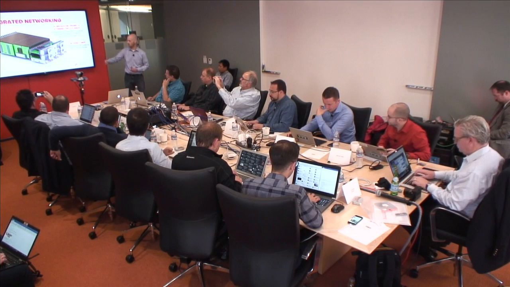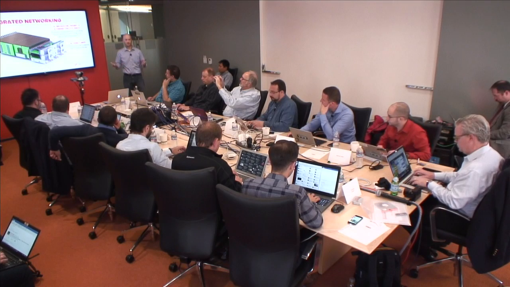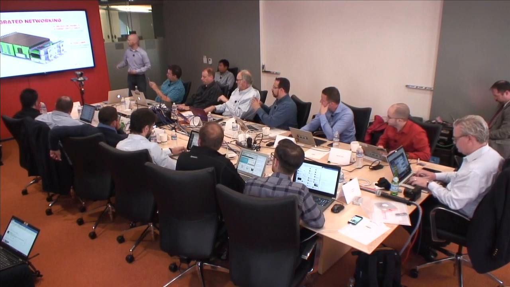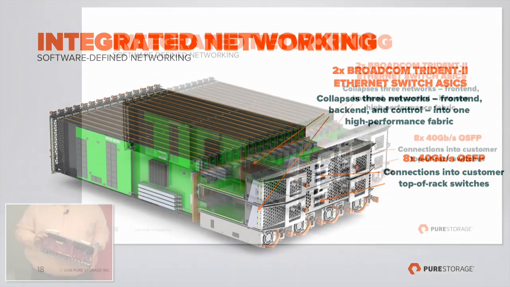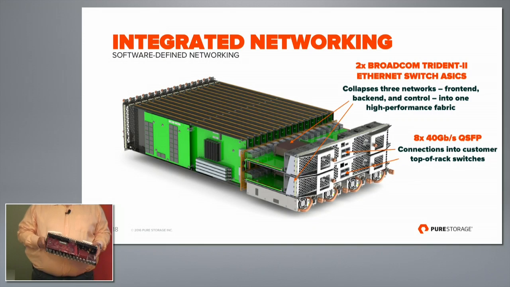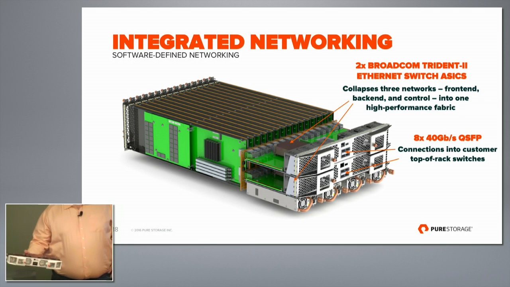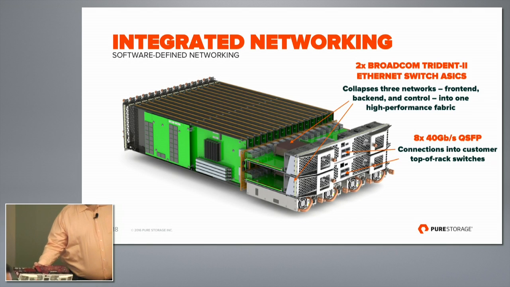So the module that PAR is holding here is effectively a top-of-rack network switch. We use basically the de facto standard switch ASIC chip there, that's under the large copper heatsink. And we've collapsed the networking infrastructure directly into our chassis. What that allows us to do, by using a modern high-performance fabric, is take advantage of all the software-defined networking features that switch vendors like to tout.